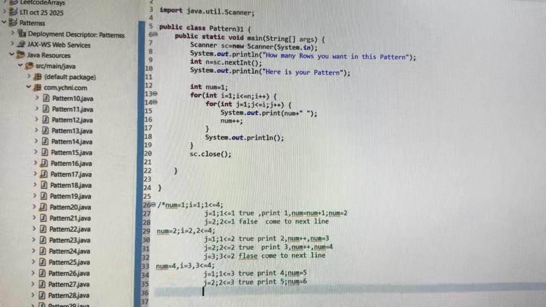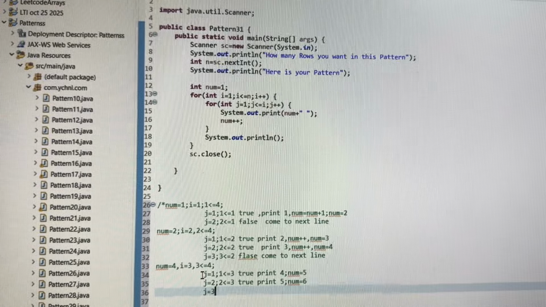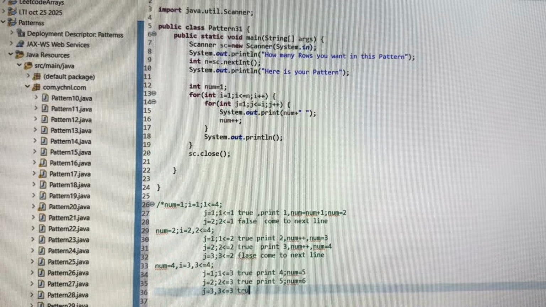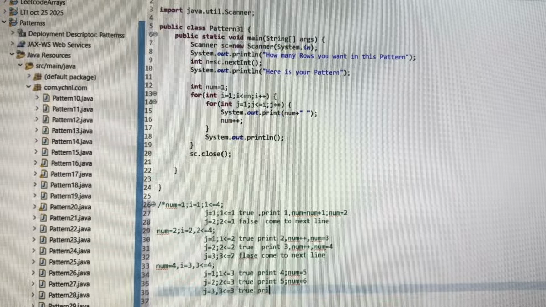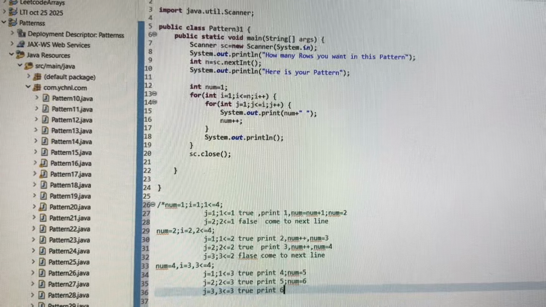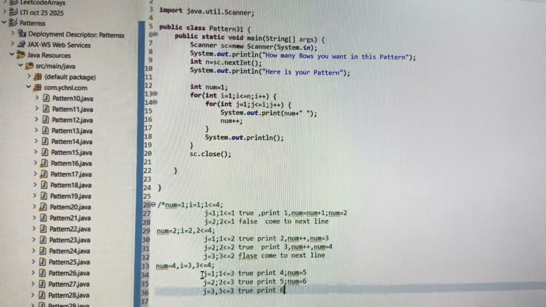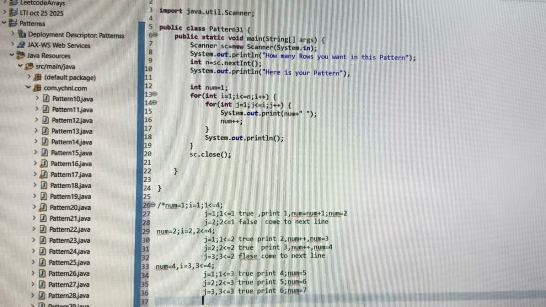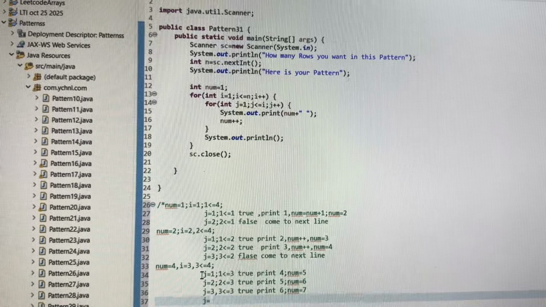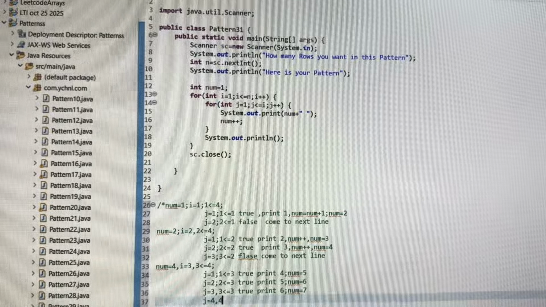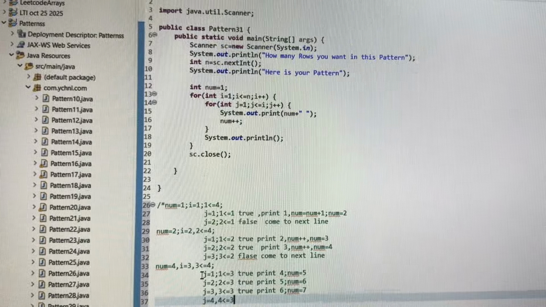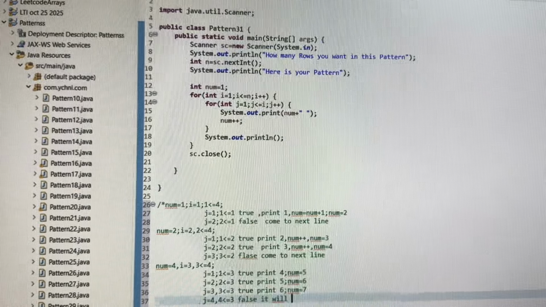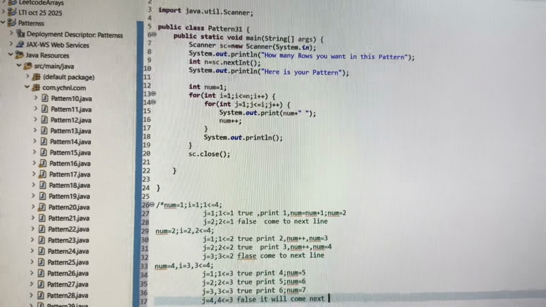After that j is equal to 3, and 3 less than or equal to 3, this is true, so it will print 6, and after printing it will become 7. Whenever j is equal to 4, 4 less than or equal to 3, this condition is false, so it will come to the next line, means next row.